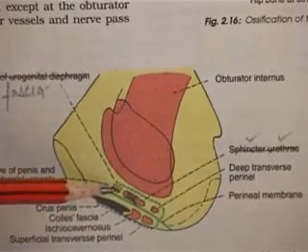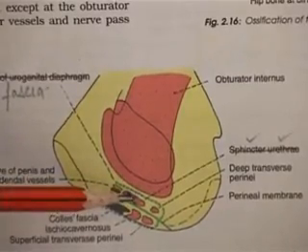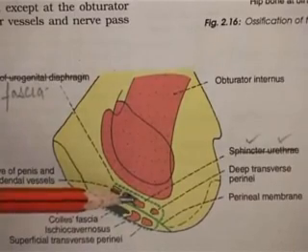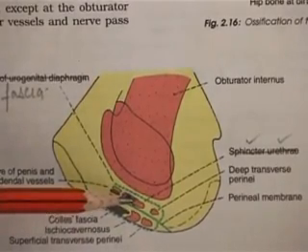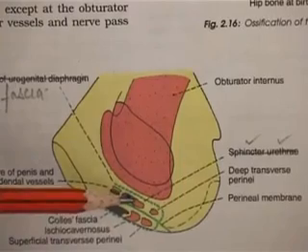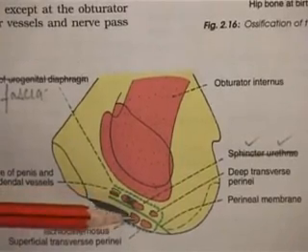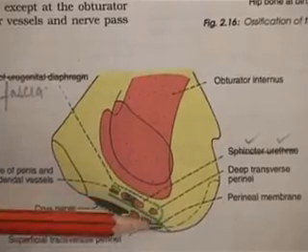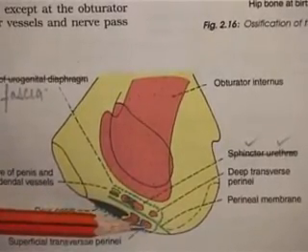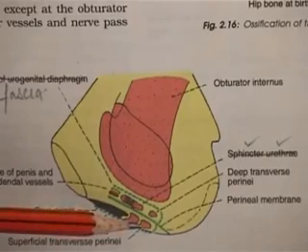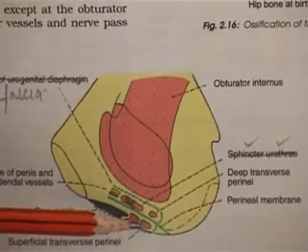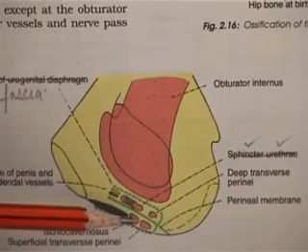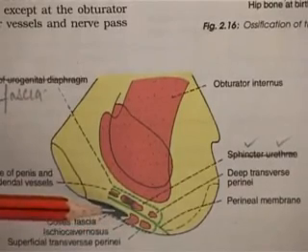The sphincter urethrae as of now is no more attached to the rami; it is within the wall of the urethra. The lower ridge gives attachment to the important perineal membrane, and the lower area is related to the superficial transverse perineal muscle. Ischiocavernosus is attached and it covers the crus penis.